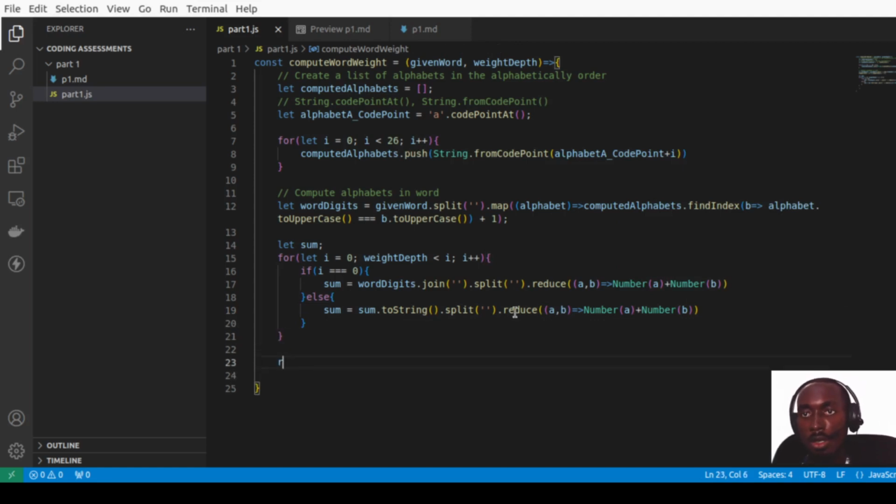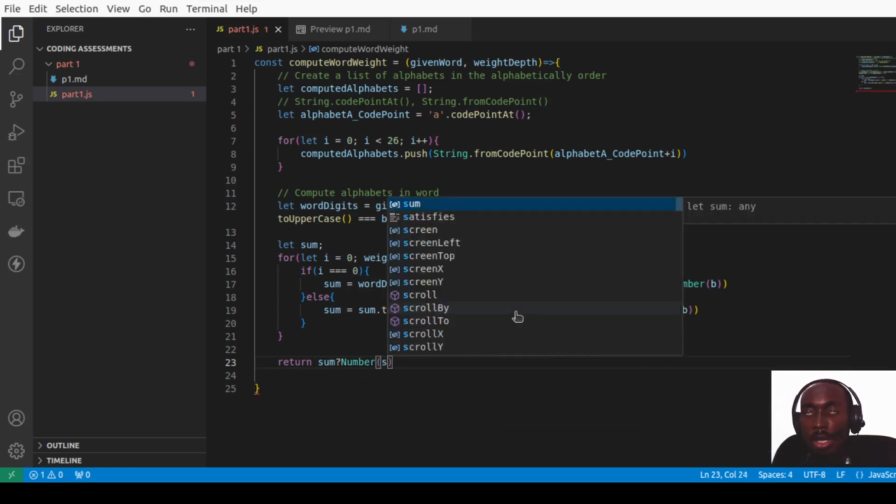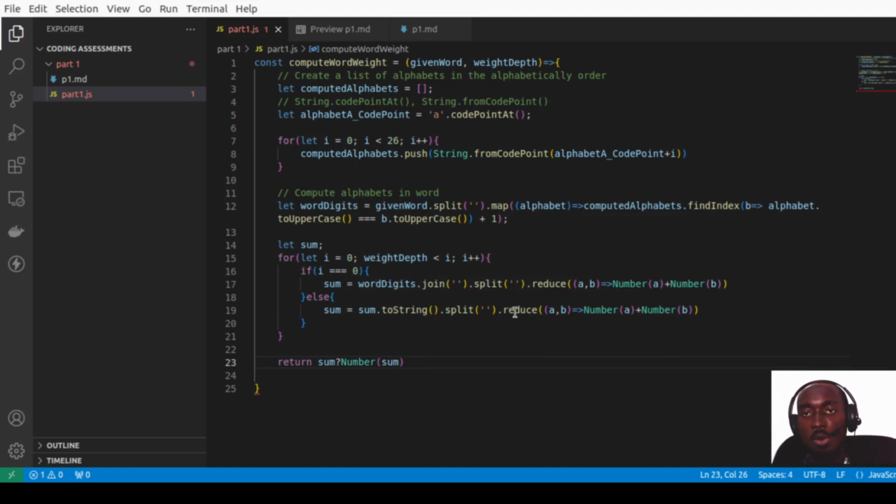So we return, if sum is existing, we return number of sum, and null otherwise.